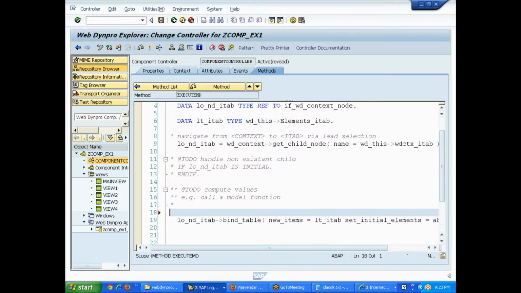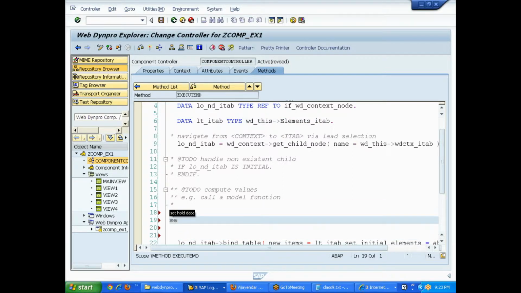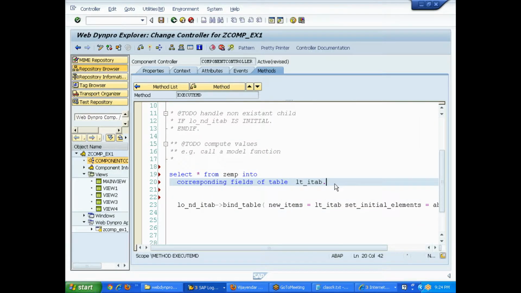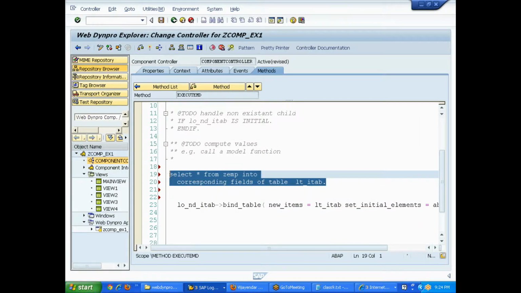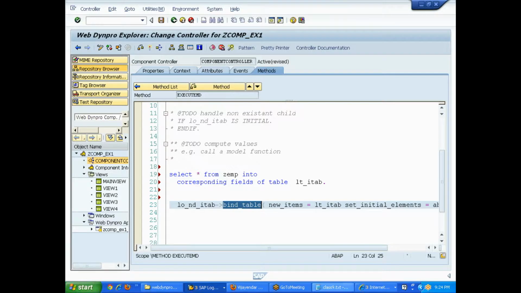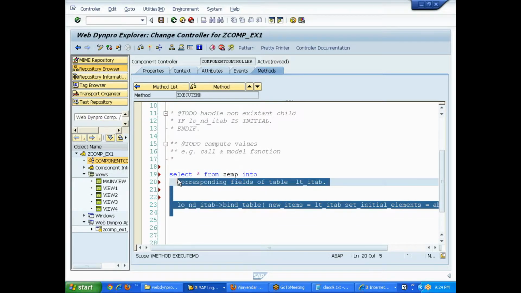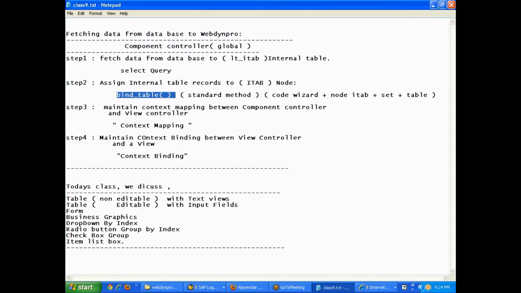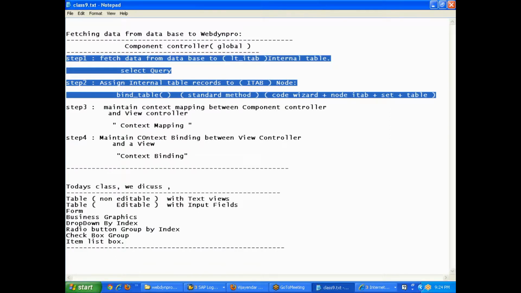So we'll use a direct select query here. Select star from ZEMP into corresponding fields of table, and you can use your internal table LT_iTab. This is your select query and this is your bind table. So we have implemented this main functionality in component controller.